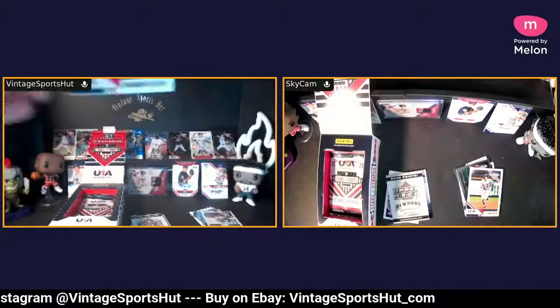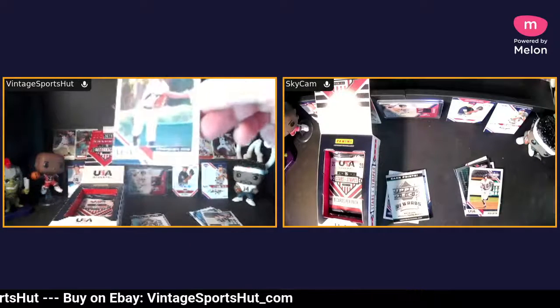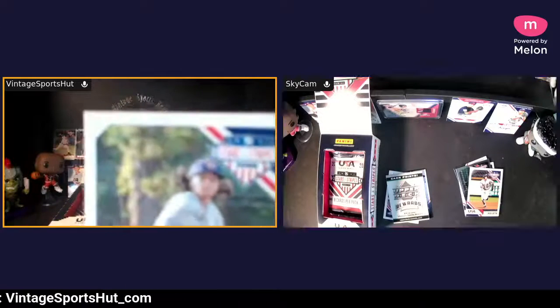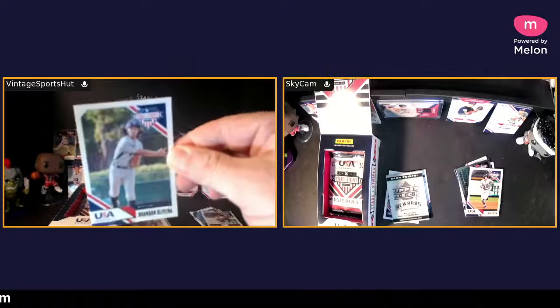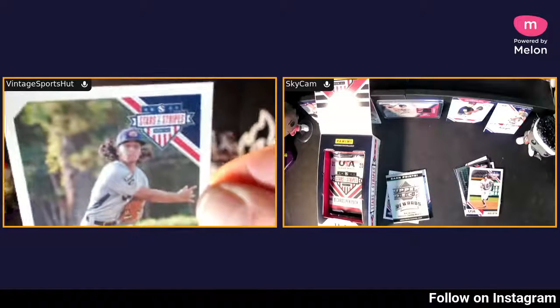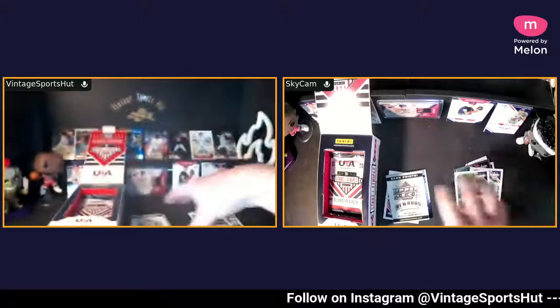Alrighty. Next up, we have got a Brandon Oliveira. It looks like he's on the 15 and under national team. 15-year-olds are getting so big. Look at this kid. He's huge. 15 and under, and this kid is a monster. I wouldn't want to face him on a baseball field, would you? Crazy.